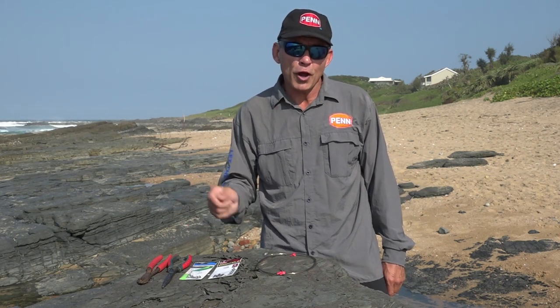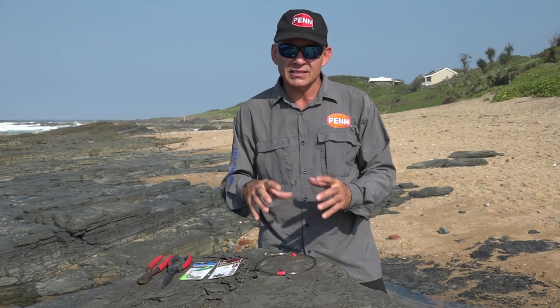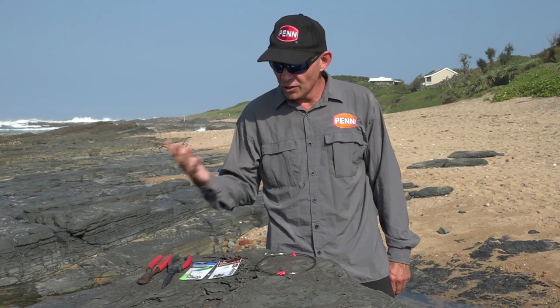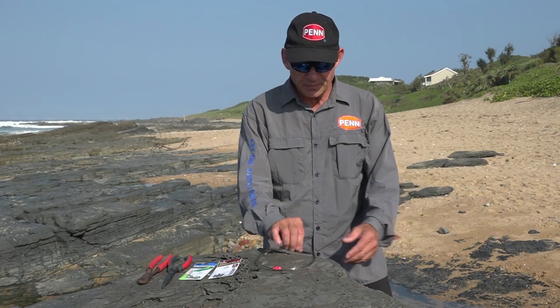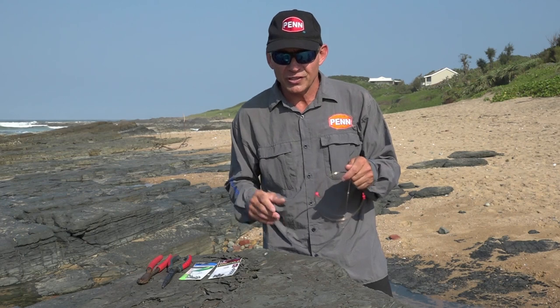So you want to use like a 1-0 or 2-0 hook, and that smaller hook also gets hidden in the bait nicely so it doesn't stick out too much, and if you do have a bite, your chance of hooking up is much better. And then obviously some pliers just to cut the wire. Alright, so let's start off. We're going to grab our wire and we're going to attach the swivel first.